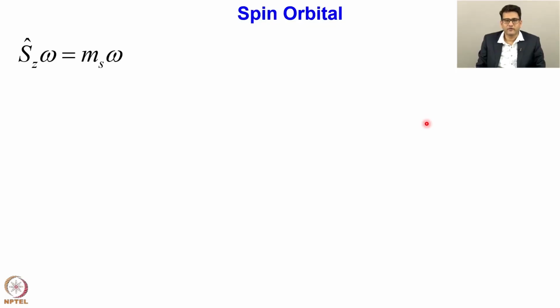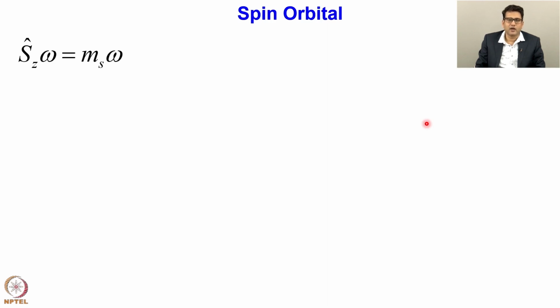When I talk of open shell systems, the obvious thing which comes is spin. Now what we have discussed before, and I am going to tell this again and again, spin is a quantum mechanical phenomenon. Spin does not mean rotation like this or rotation like this. What spin actually means we do not know, and in non-relativistic quantum mechanics, what we do is put the spin in by hand to ensure the antisymmetry of the wave function.